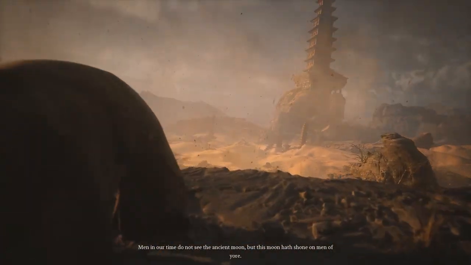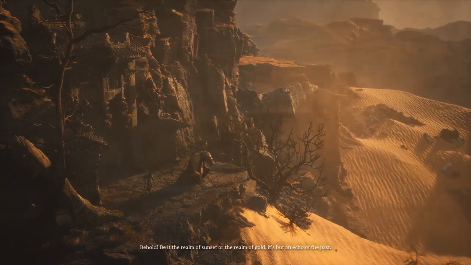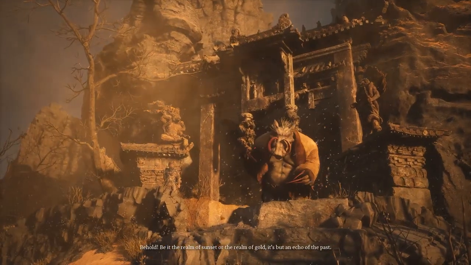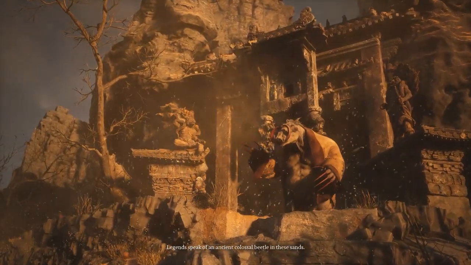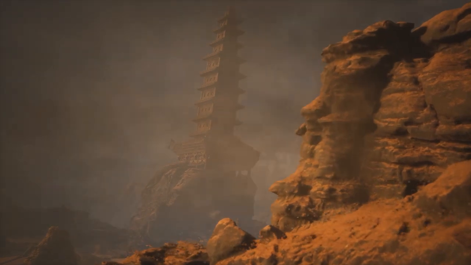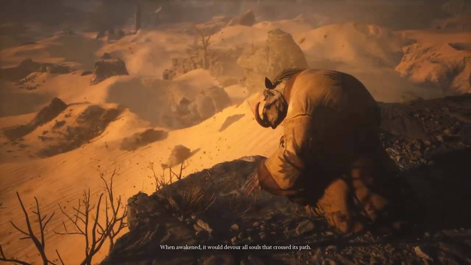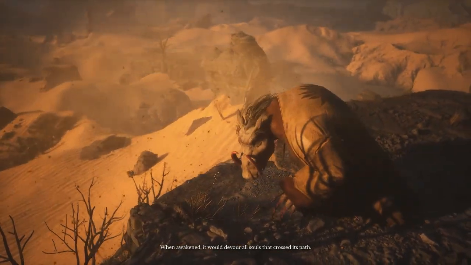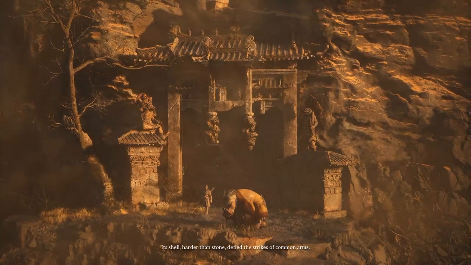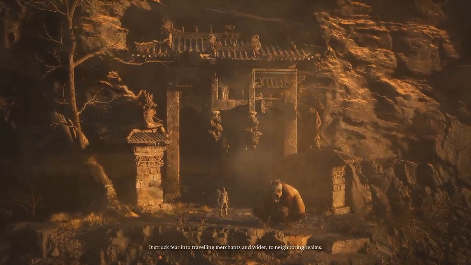Men in our time do not see the ancient moon, but this moon hath shone on men of yore. Behold! Be it the realm of sunset or the realm of gold, it's but an echo of the past. Legends speak of an ancient, colossal beetle in these sands. Whilst deep in slumber, it lay hidden beneath the Earth's embrace. When awakened, it would devour all souls that crossed its path. Its shell, harder than stone, defied the strikes of common arms. It struck fear into traveling merchants and wider to neighboring realms.